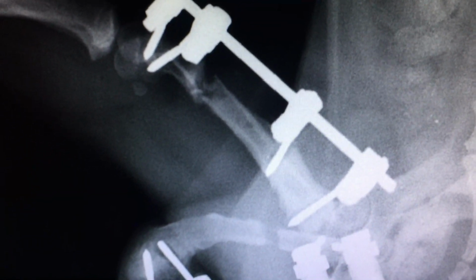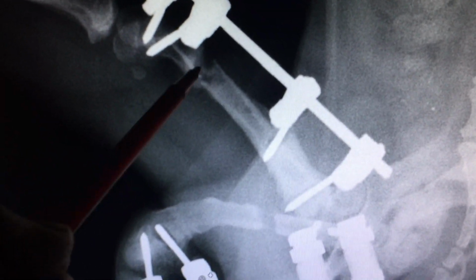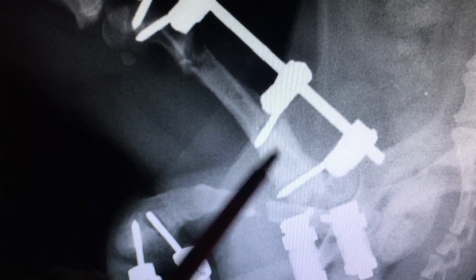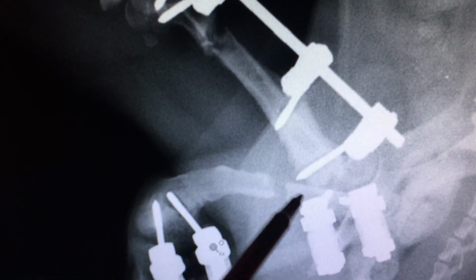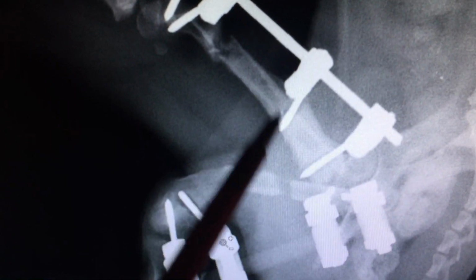All right, just looking at this depresses the hell out of me. Looking over here, you can actually see where there is some bridging, and there's a large hole in the bone where it just did not heal for some strange reason. There's a lot of pin rejection, and so this is not holding the leg together as well as it should. Every time the leg moves, there's a tiny bit of movement of these pins going in and out of the leg, and those have got screwed ends. Okay, those are actually screws that go into the bone.